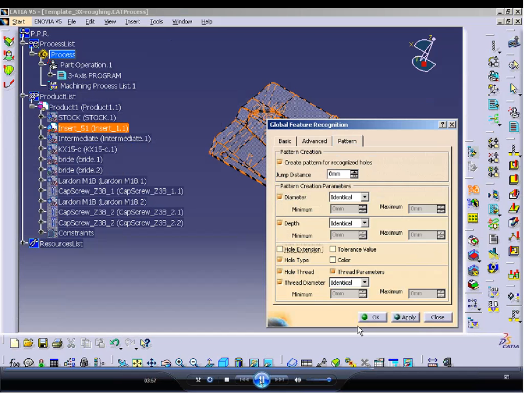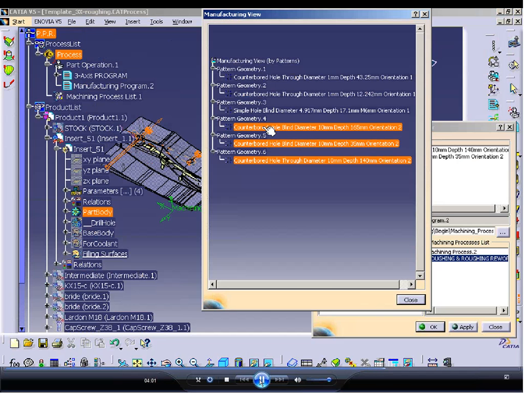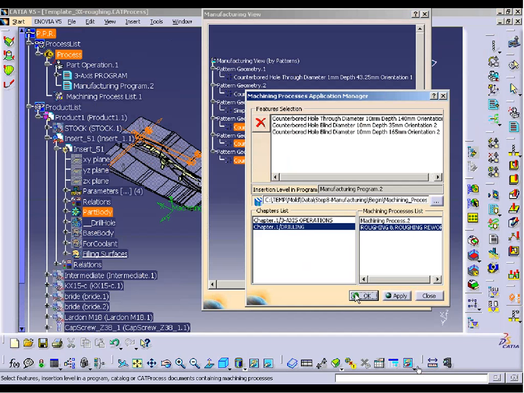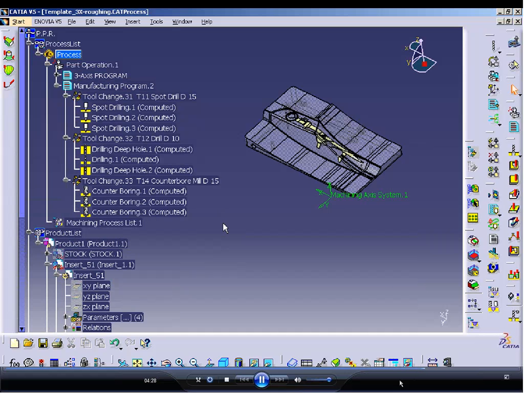So all this is inside of here, and we can even bring in files if you want, and based off of those holes that it finds, we can define different processes on those holes. So whether they're going to be tapped or bored holes or what. So we have the process of defining all that up front. As you go through this process and build these templates, it automatically generates your tooling for you. From a prismatic standpoint, it's very, very easy to do, and very little interaction is required. It's just more of a check that's required more than anything.